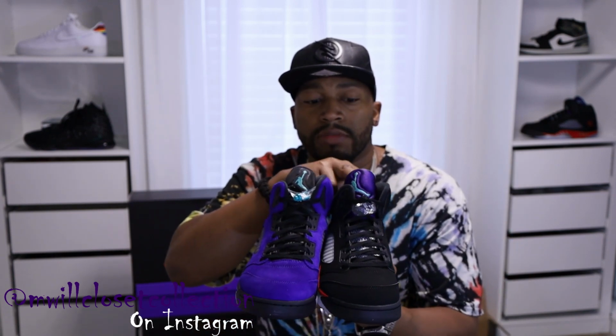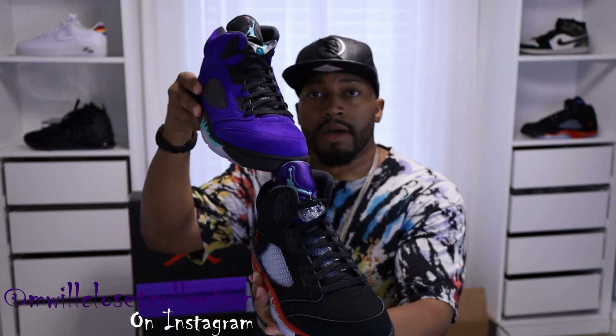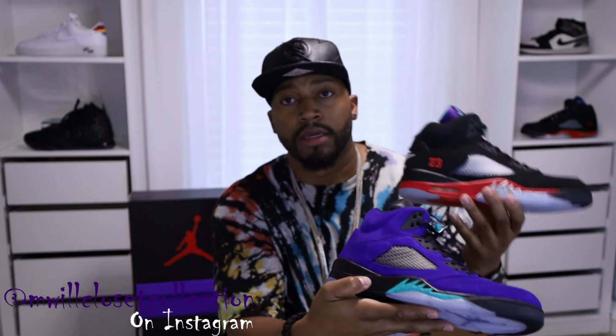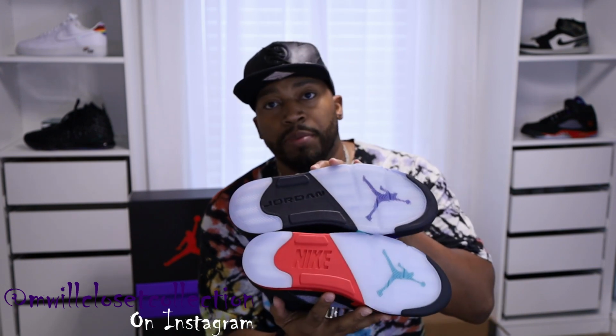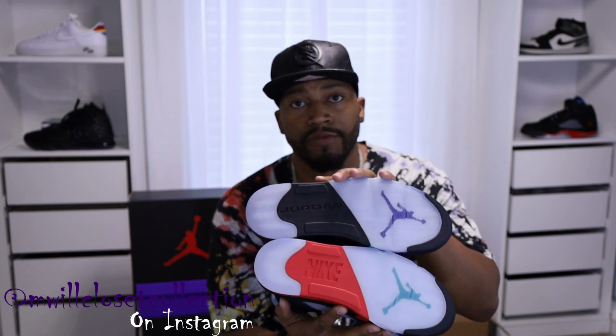Now even on the tongue, you can see they both have a turquoise Jordan symbol, but it's a little bit finer on the Alternate Grapes. It seems a little bit more embroidered on the Top Threes. And even the purples aren't the same from each shoe. You also have a 23 on the Top Threes. It's blank on the rear panel over here on Alternate Grapes. Then on the rear of the shoe, you have the Nike Air logo on the Top Threes. And you have a Jordan logo on Alternate Grapes. The bottom of the shoes are pretty much identical, except for the black paneling. And then you have turquoise on one and purple on the other for the Jordan logo.